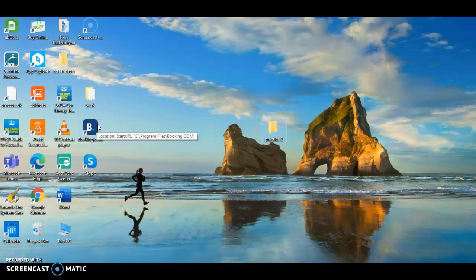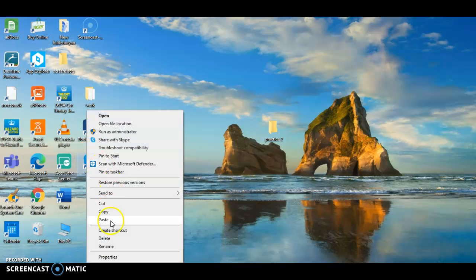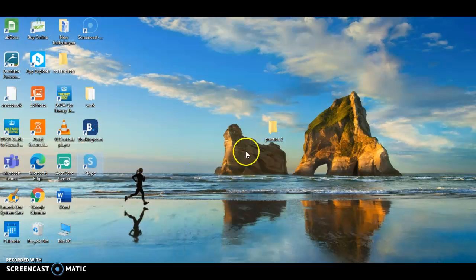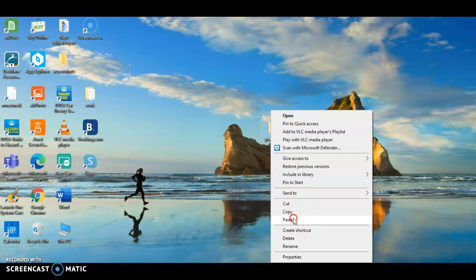The third way is to cut and paste. When you cut and paste, you remove the file from its original location and put it into a new folder. So here I'm going to right click, cut, select, right click the folder, then paste.